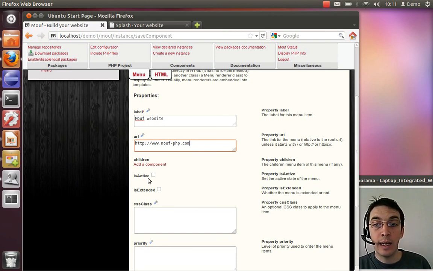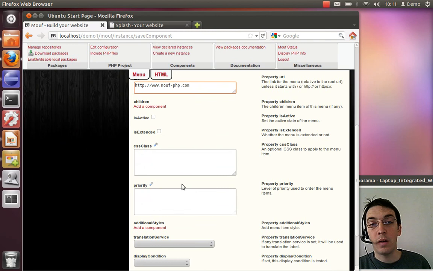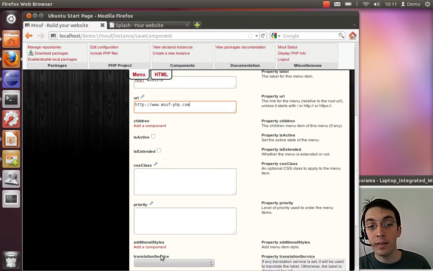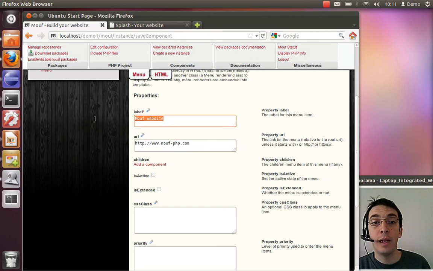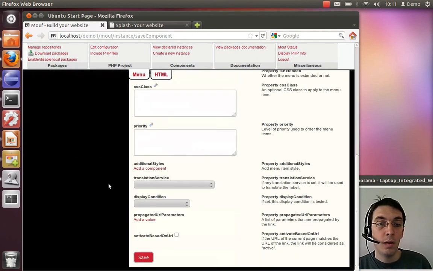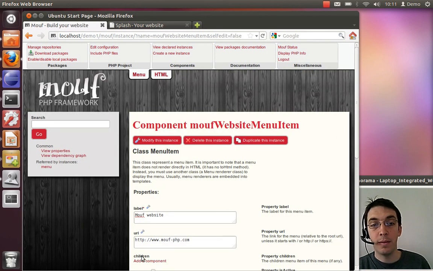I can decide if the menu must be in active state to show the current pages. I've got a lot of properties actually. I can also decide there is a translation service, so I can decide that the label is translated into the user's current language. I don't want to bother with all this, so I'm gonna save my menu item.